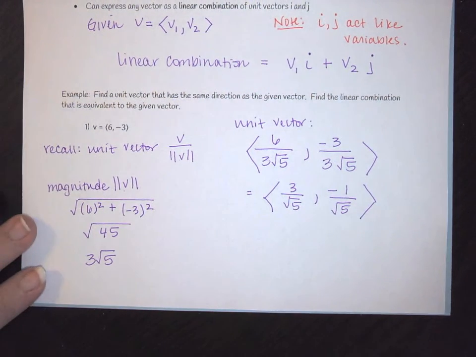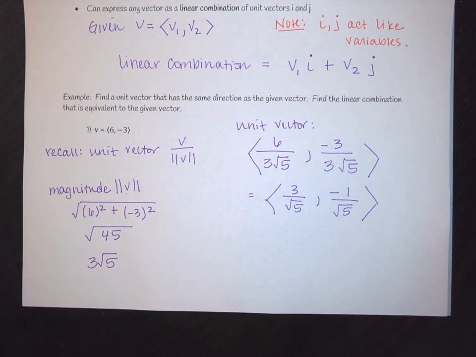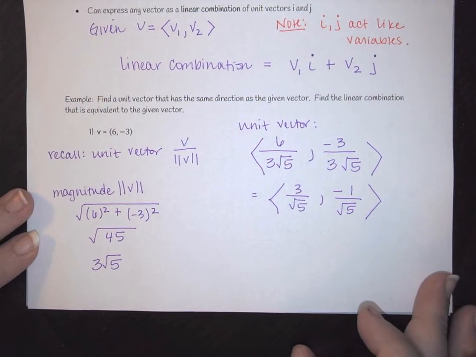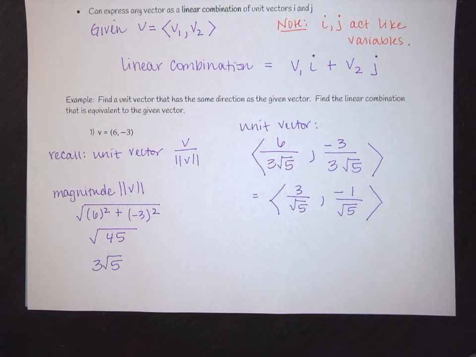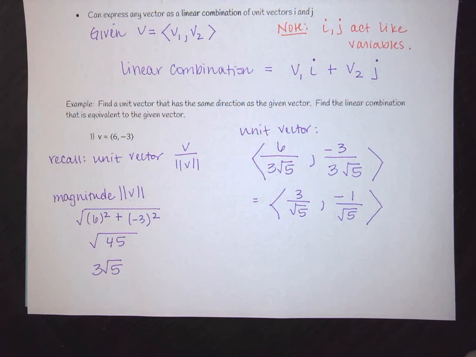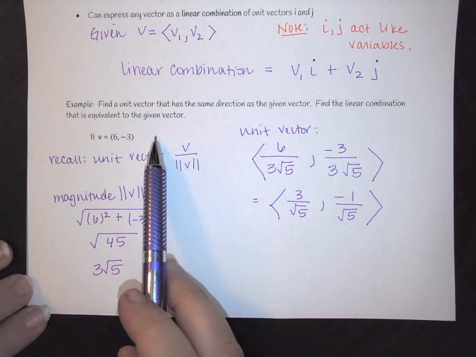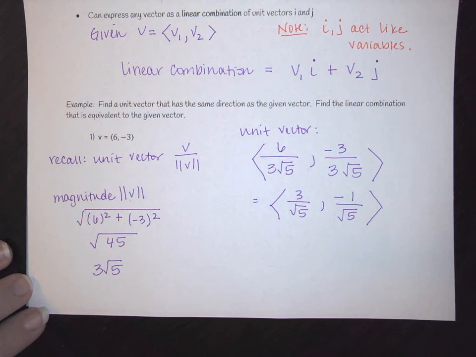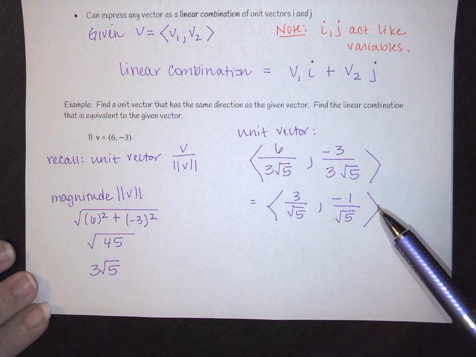Now, for most situations, leaving the radical on the bottom in terms of vectors is usually okay. You want to pay very close attention to the directions you've been given to see if they're asking you to rationalize any denominators. However, in this case, I don't have any of that kind of direction, and so therefore this would be my component form, okay, which would be perfectly fine.